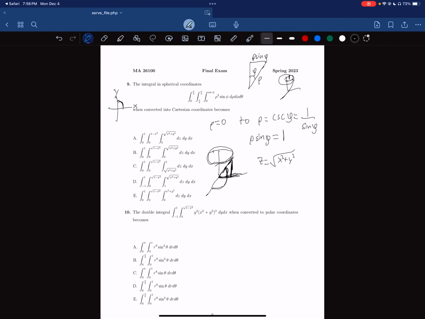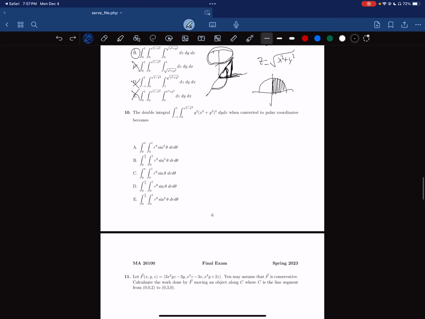So we're going 0 to this thing right here, and so that pretty much gets out C, D, and E right here. So it's either up to A or B, and it looks like we're going to be going B here because, like I said, theta goes from 0 to pi over 2. If we draw that out, we're really going over y equals square root of 1 minus x squared, so we're doing this region right here, and that's what I drew up here. So that is consistent. So B is our answer here.